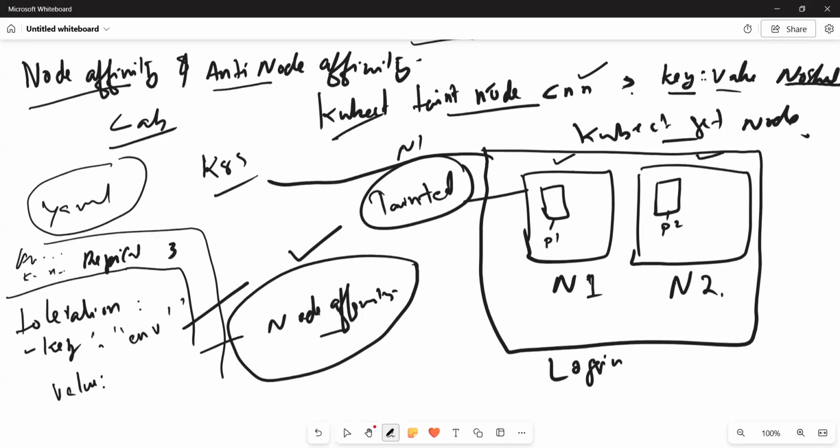Say we have some logging application and we need to ensure that the specific service runs on a specific node. In that case, we can use taint and toleration, similar to the GPU case. Logging and GPU are the common scenarios.